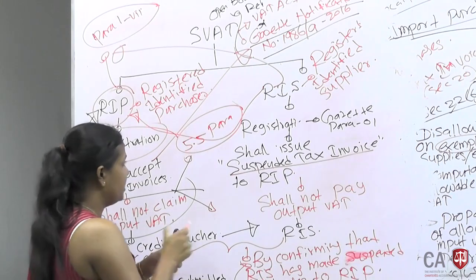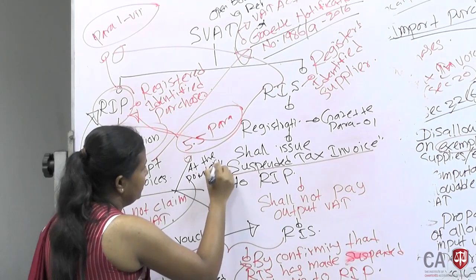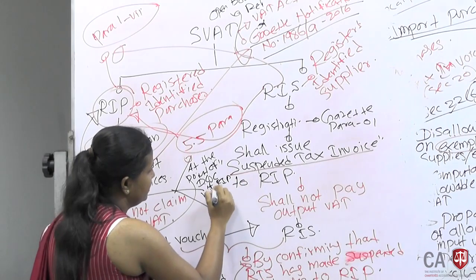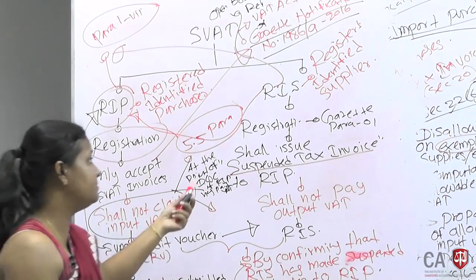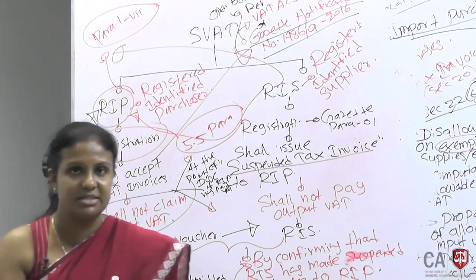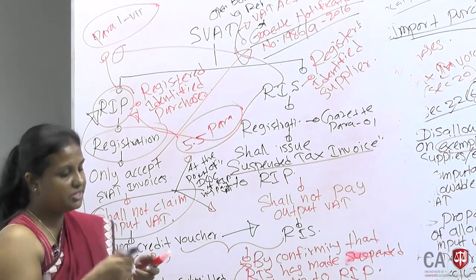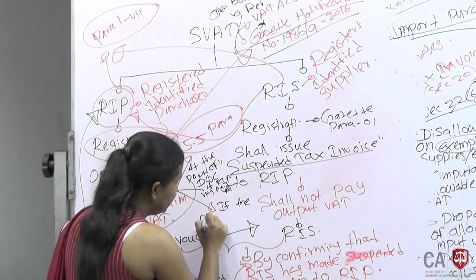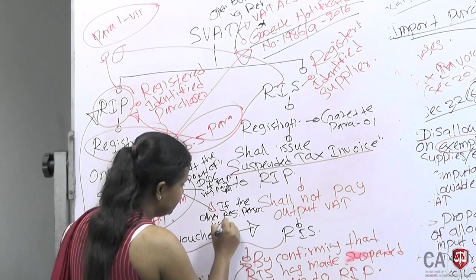It is one, at the point of importation, if the RIP has paid VAT to the Director General of Customs. That means at the point of importation, if that person has paid the VAT, supported by a valid tax invoice, which is the customs goods declaration, he can claim the VAT. And the second part, in local purchases, if the other registered person has paid the VAT.